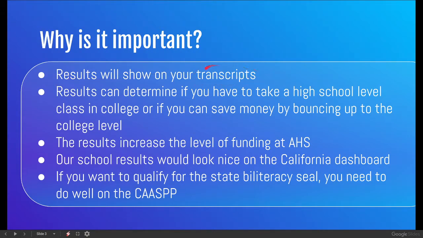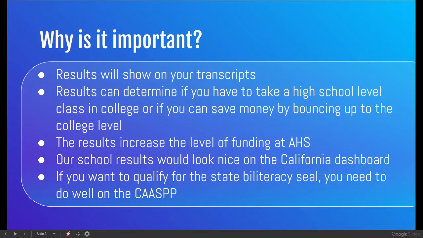All right. And what's going to happen is these results are going to be looked at by colleges and career programs and whoever's going to take you after high school. And they're going to look at your score here and determine what's your best placement for whatever program you're entering into. For example, I'll be honest with you guys, when I took this test as a junior, I did very strongly on the English portion of the test. And then I also did very poorly on the math portion of the test.